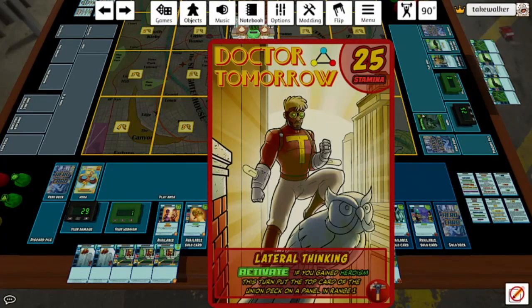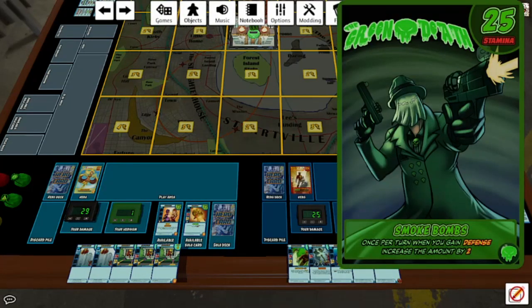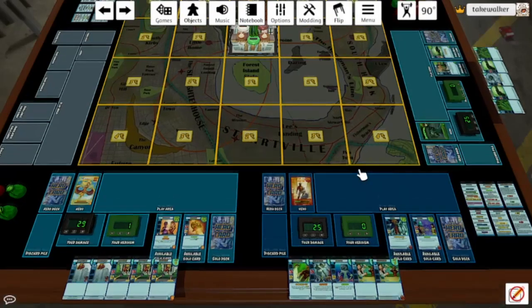Dr. Tomorrow has an ability that can be activated during his turn, and Green Death also has an ability that can be activated during his turn, or maybe outside of his turn. He's a very defensive hero. Let's just go ahead and get started.